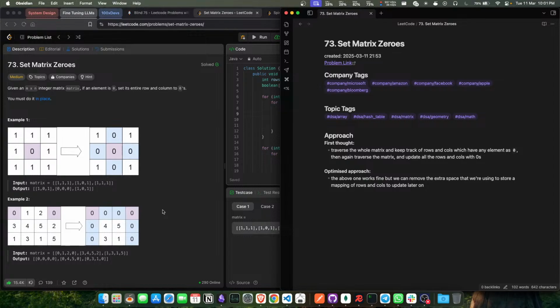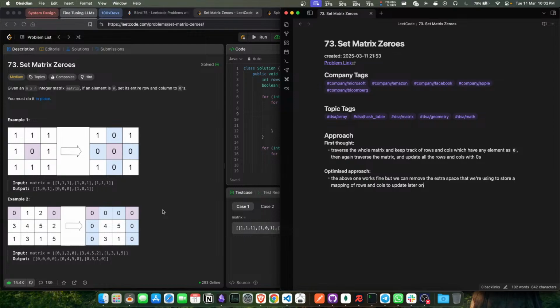Right, the highlighted ones in blue are the ones which are updated. We've updated both rows and columns of that particular 0. So for example, 1, 1, 1, 1, 0, 1, 1, 1, 1 becomes that, right?